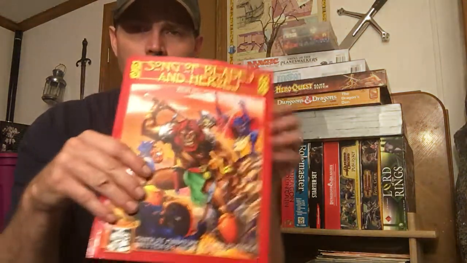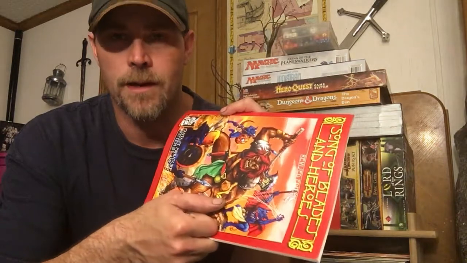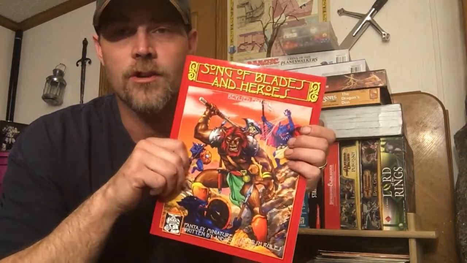This one I picked up is called Songs of Blades and Heroes. This is one I recently picked up, and I was reading through it. Very, very basic miniatures, and it breaks it down for you very easily. So if you're new to miniatures and you're looking for something that's not so rules heavy, that'll explain it to you so you can get started fairly quickly and start playing and understanding. Nice thing is this is also written so you can play miniatures solo. It has a section that explains how to do that. Pretty cool book. Picked it up.